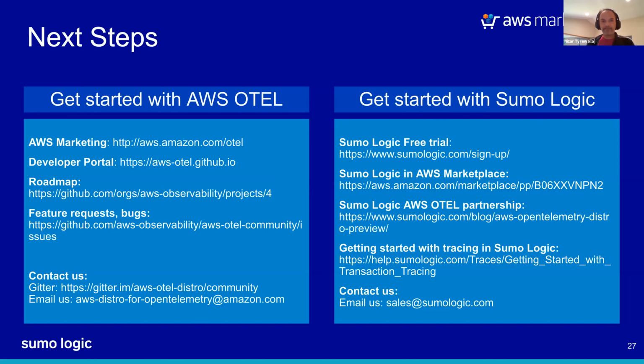If you want to learn more, there are a couple of resources here on the list. You can start with the Sumo Logic AWS partnership post on our blog. You can also find my other blogs there where I speak a lot about tracing and APM in Sumo Logic. And if you want to figure out more about how the product works specifically, there's also a good link here about getting started with transaction tracing. Obviously, everything there is based on OpenTelemetry.